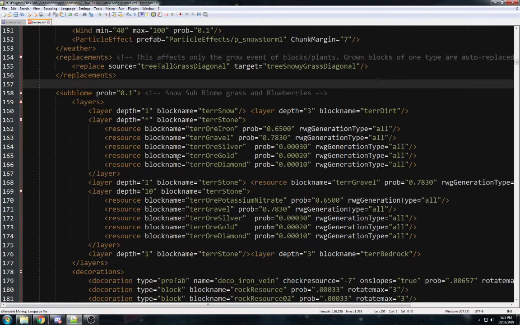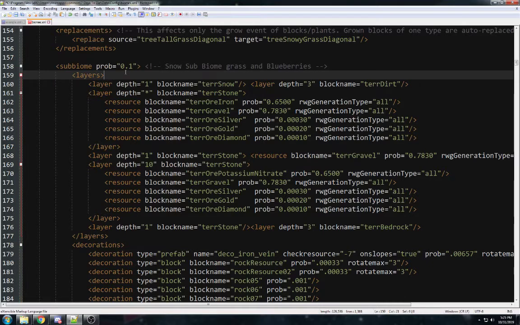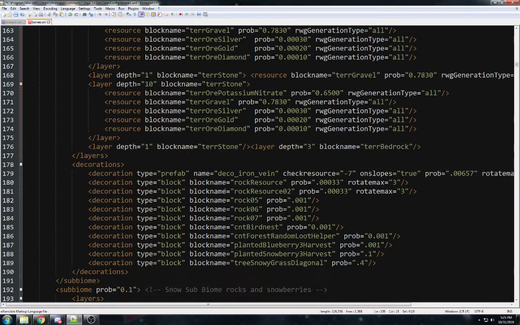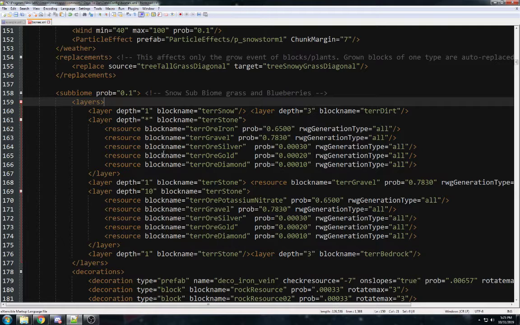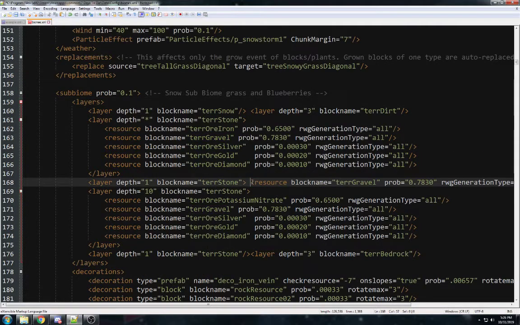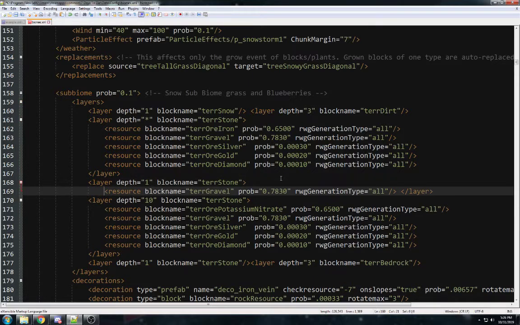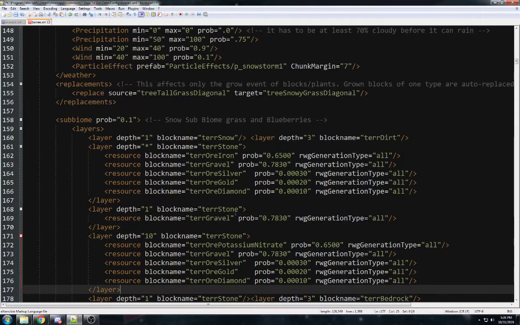Okay, subbiomes again. So there's a 10% chance that this subbiome will generate, and this subbiome indicates all of these things, and we're going to cover this here. It's really backwards. It's so hard to read some of these sometimes. The main ones that I've gone in and edited are any sort of gravel that appears in here. So here's a terra gravel. This should really be down here if we're gonna keep with the system here. That's how that should look, and it doesn't. So it can be confusing.